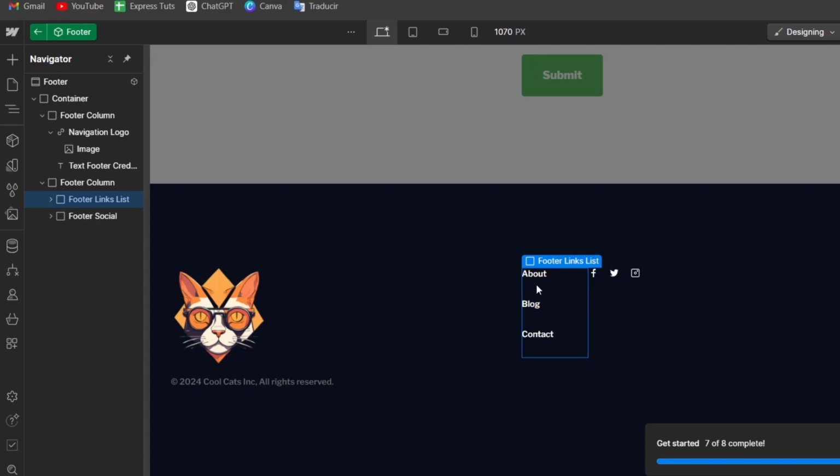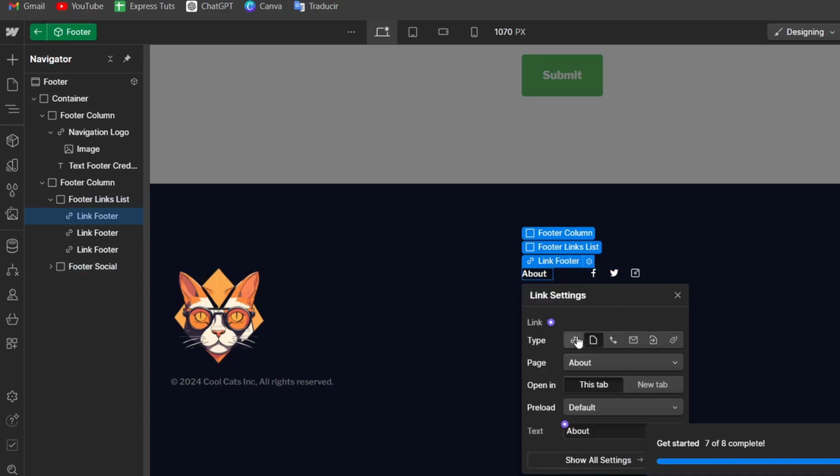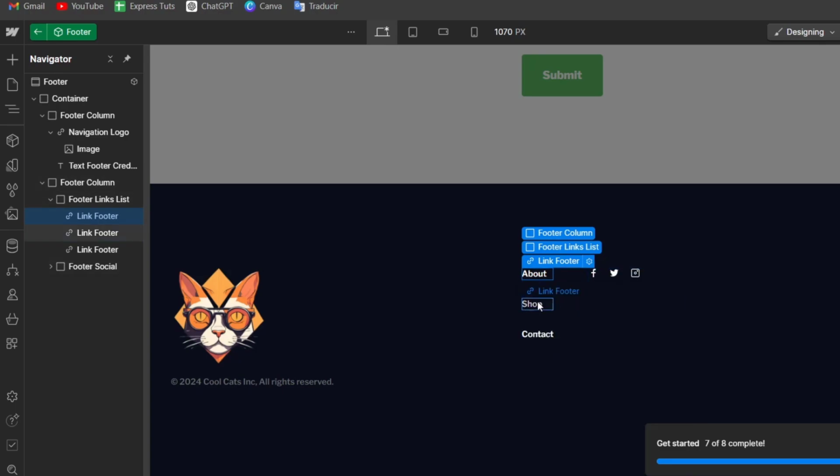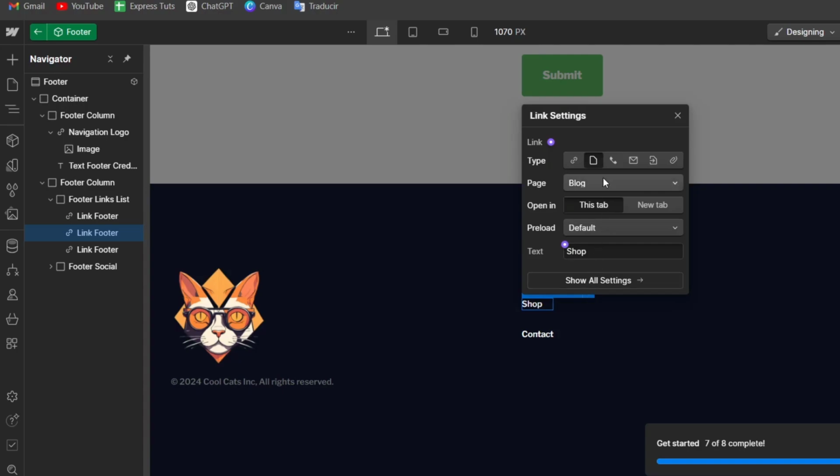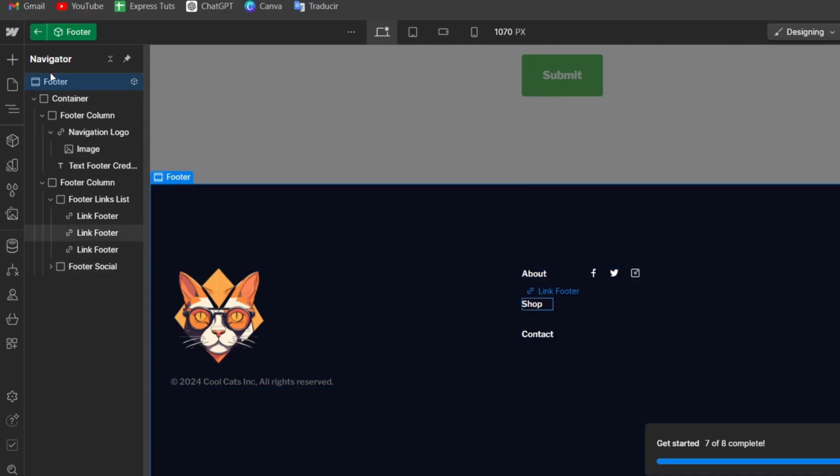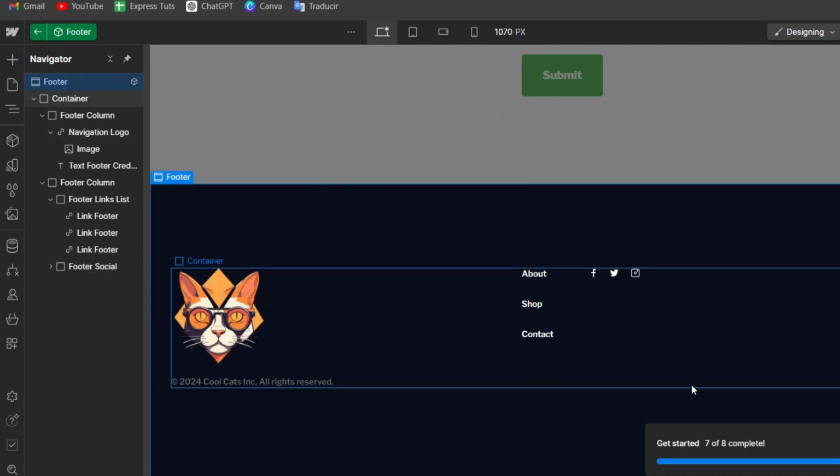So here are the footer linked list. So once again, I have the about, and here I have the shop, the contact, and there we go. Now, if you want to link this, I says linked footer, you can go here into settings, then go for linked. And here page, this should be about. And here in the shop, I do exactly the same thing. Select it, settings, and here in the page, I change this for the other section, assist, pricing or contact, whatever, depending on all the actual pages that you currently have.